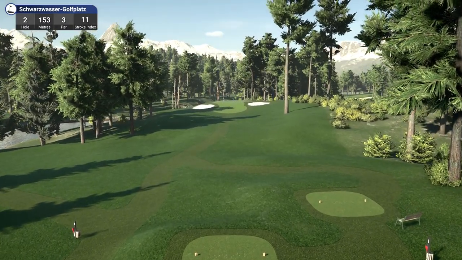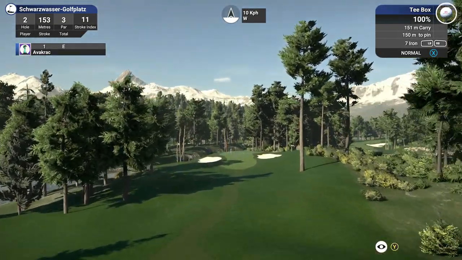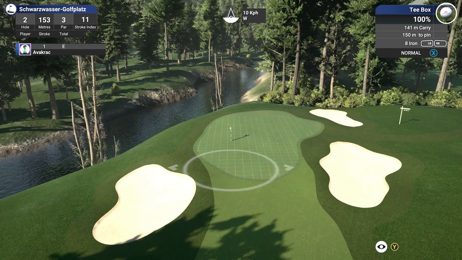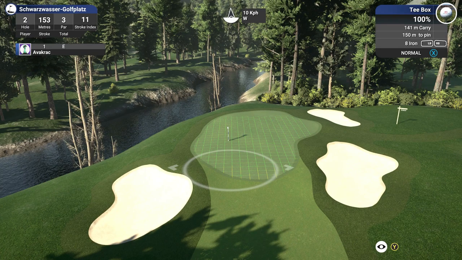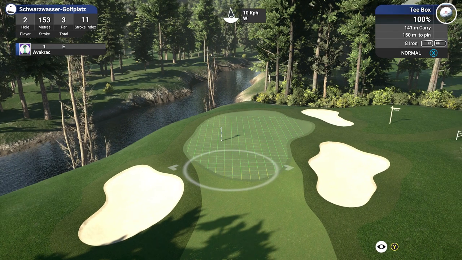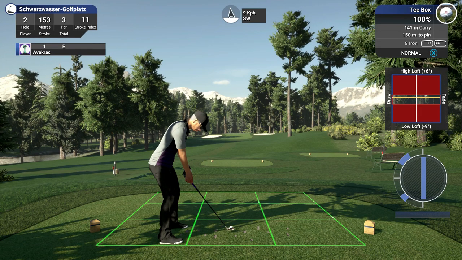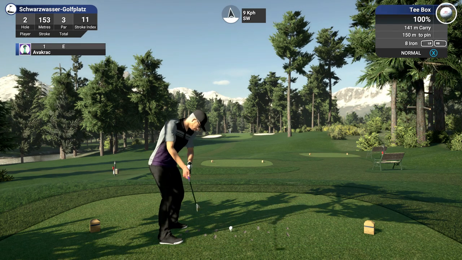Okay, hole two, par three. So what do we got? 150 to the pin, 10k winds going with us. I might drop that back to the old 8-iron here, and just give this a good hit. Might even put a touch of high loft on it. And let's send it.